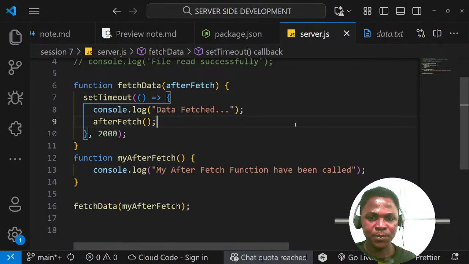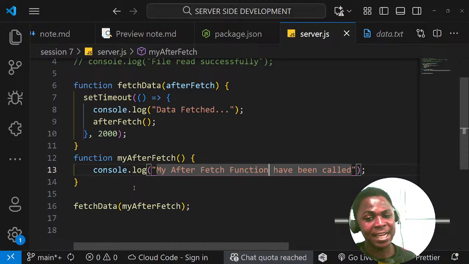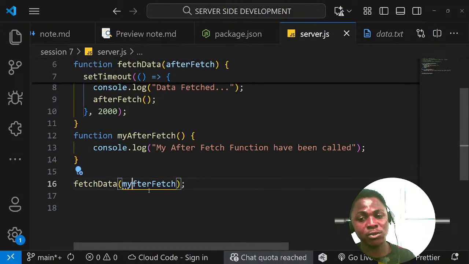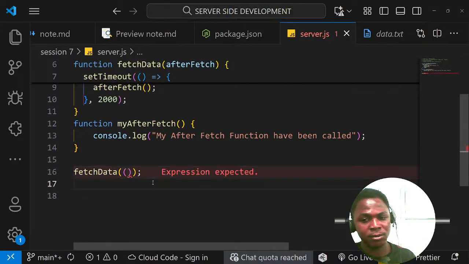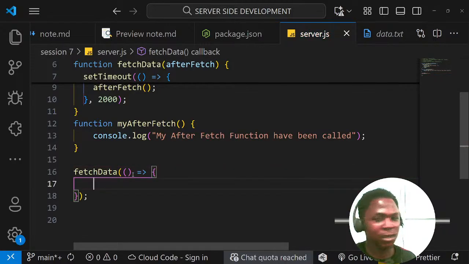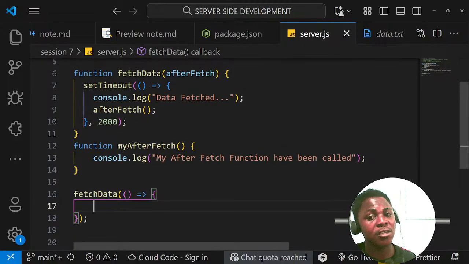Like I said, you could either pass in a well-defined function, or you can choose to pass in an arrow function.